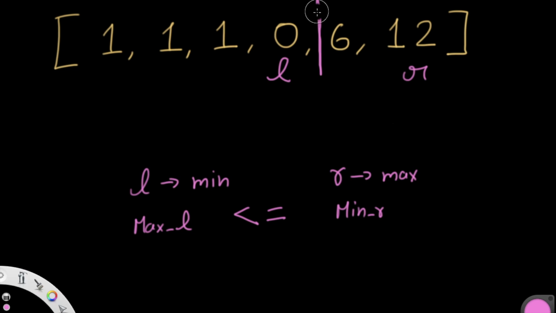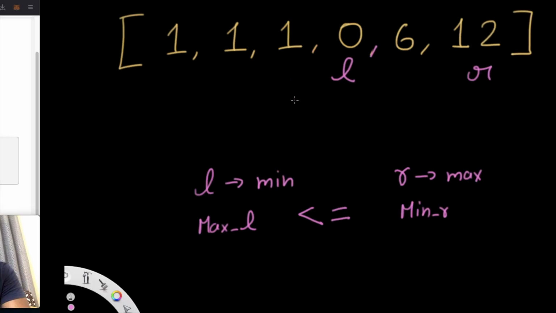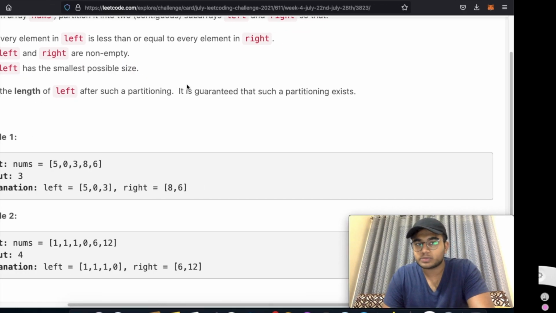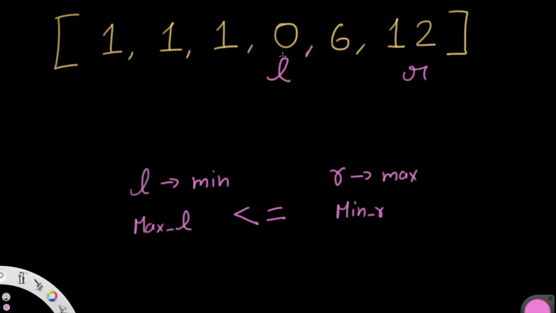And now this is where it gets slightly complicated. How do we move L and R in this case, okay? So in this, actually, it works out pretty well. Remember this condition, which is pretty important. Left has the smallest possible size. So over here, we can either move L or we can move R. Now, obviously, we can't move them both because we can't have them at the same place. So we're only going to move one of them. And in this case, we're always just going to choose to move R. And the reason for that is because we want the smallest possible L size, right?